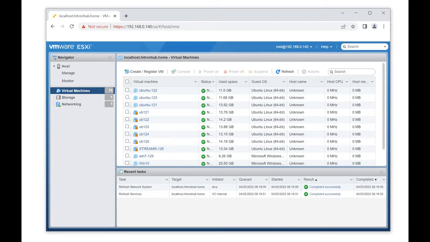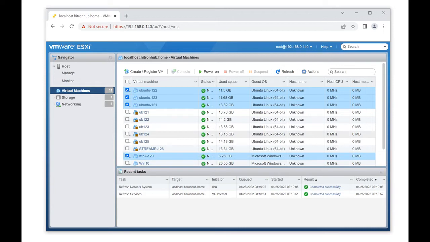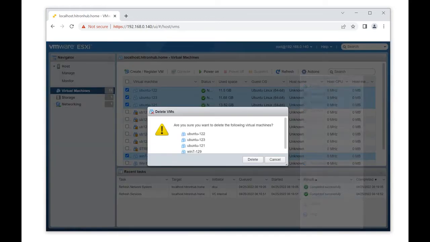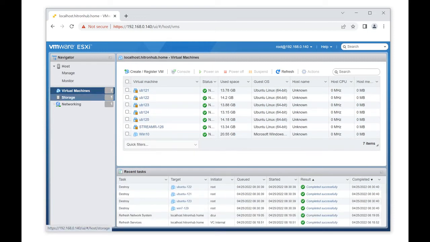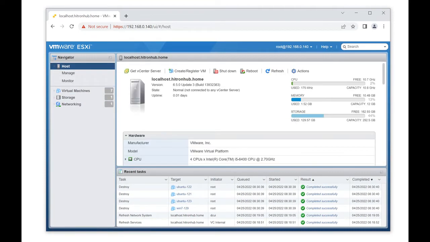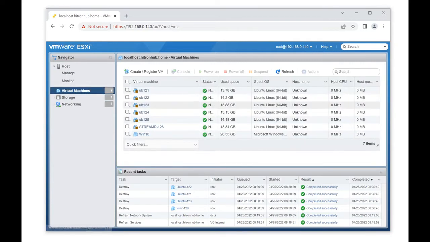What we are trying to achieve is that when we perform a compact of the hard disk, we would have more available disk space for our use. So at this stage, we removed or deleted several VM machines. As you can see, several of the virtual machines had been removed or deleted.